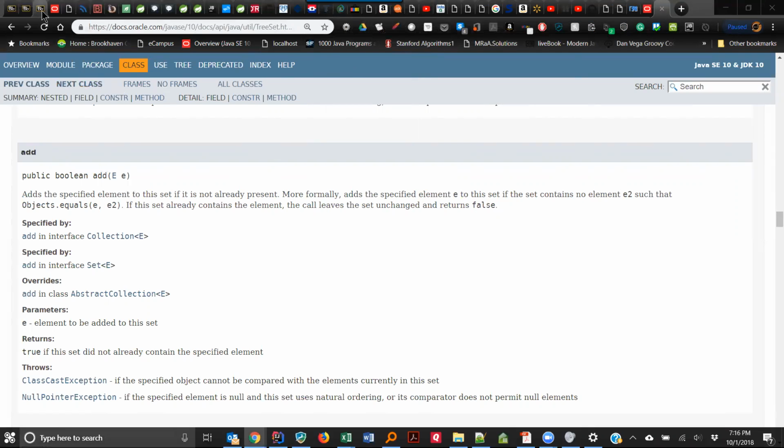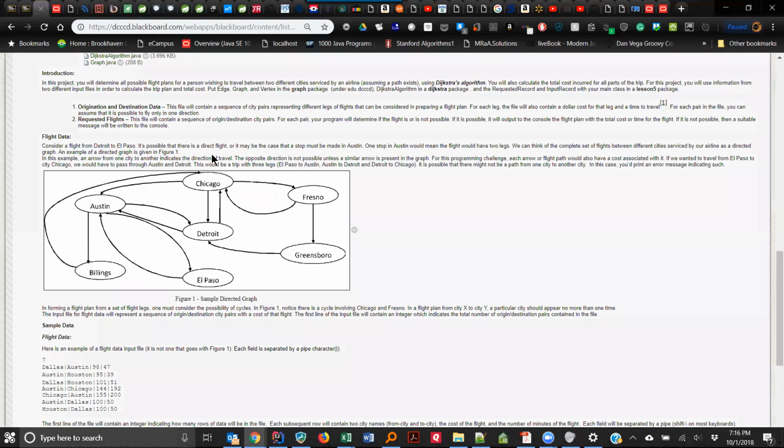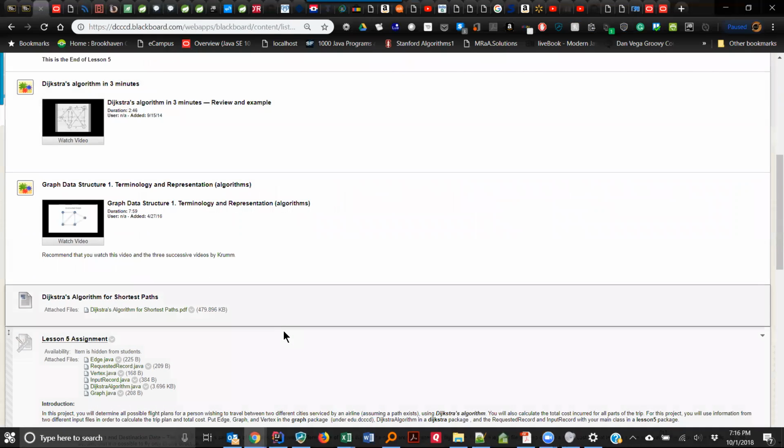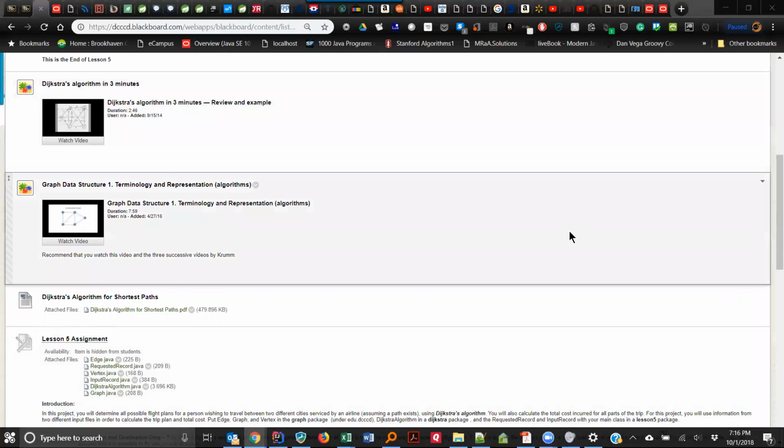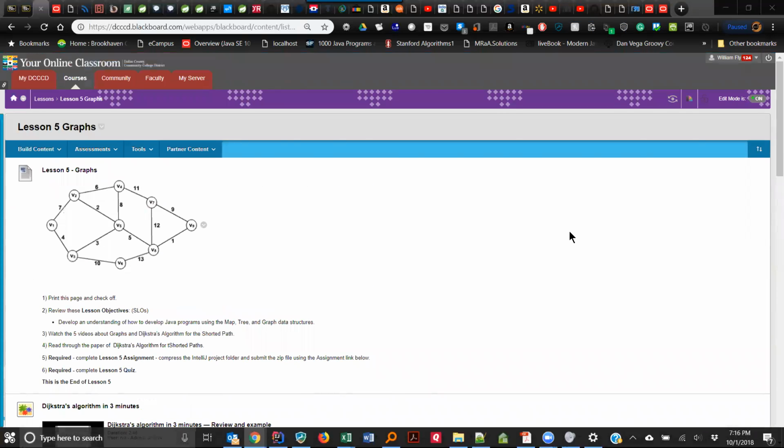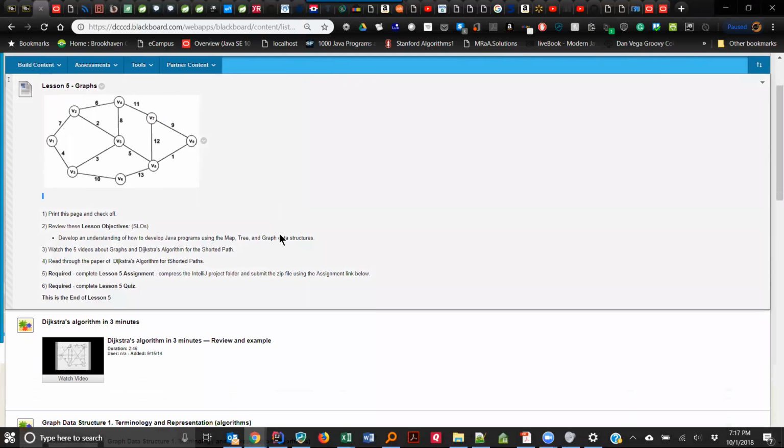Here's what I want to do. Here is the chapter 8 problem. Everybody see that? Yes. We are going to talk about graphs this week. This is an example of a graph. It is basically a network, and it consists of vertices, which are the circles in this picture, and edges.